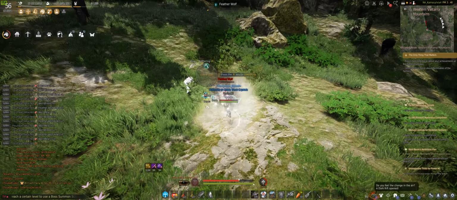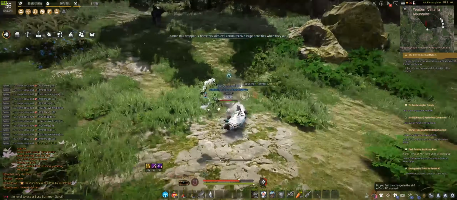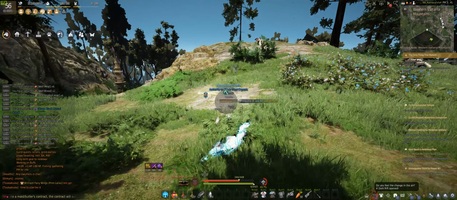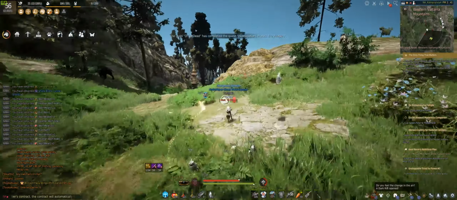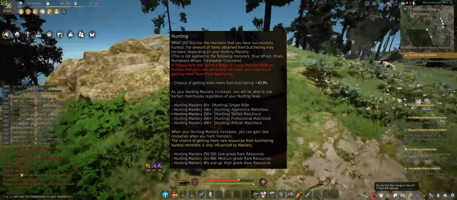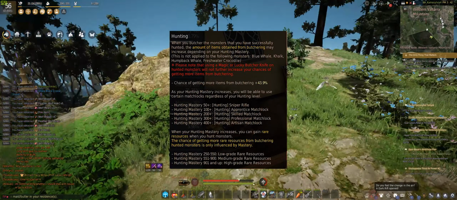Using this knowledge, we can use something like an apprentice plus 8 matchlock when we hit 100 mastery, which is quite easy to achieve if you have a set of tri-logia accessories that gives you 152 mastery total without anything else. As you can see towards the bottom, the more hunting mastery you have, the better the rare resources you will get. So I'll talk about the rare resources in a bit after we have done some hunting.